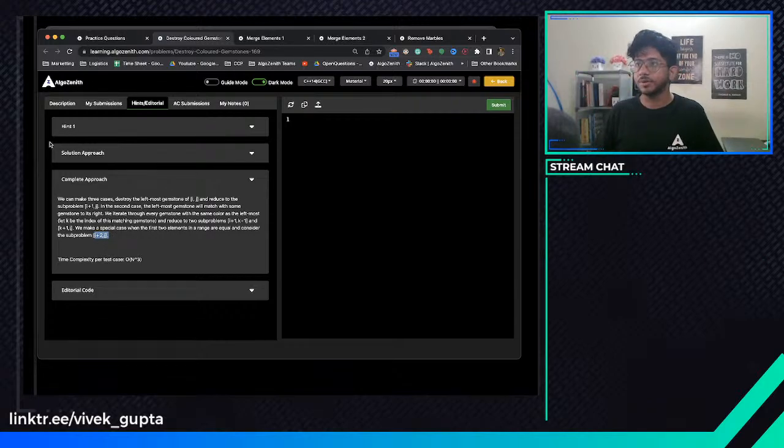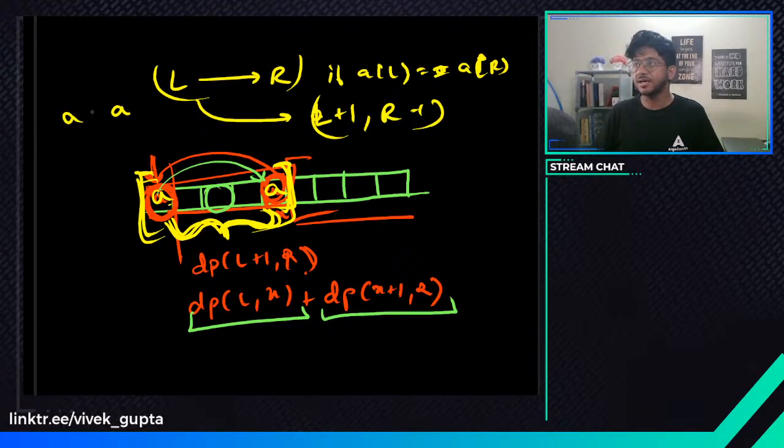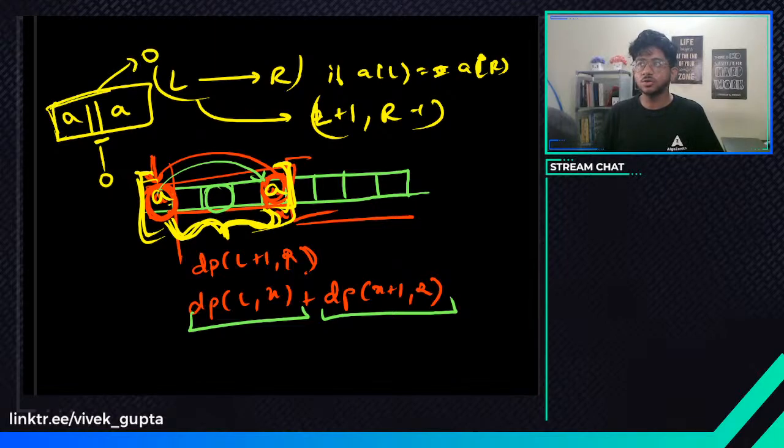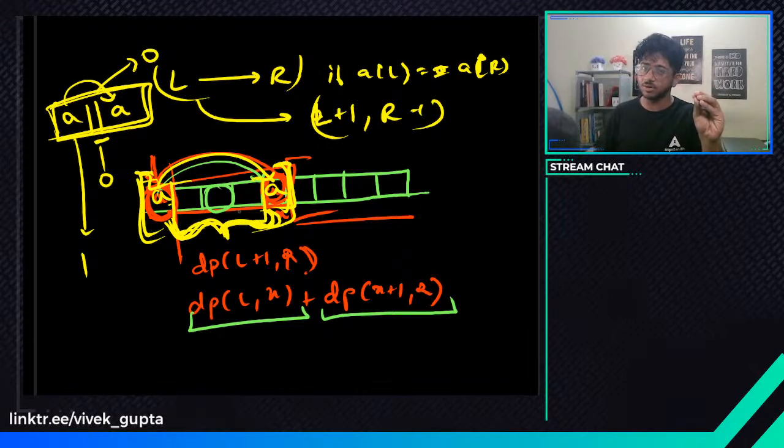except one particular case where you have the first and second character matching, because in that case, if you have a, you don't say what is the cost to delete an empty string, that is going to be 0. So the cost to delete for this much will not be 0. So only when the two characters are absolutely nearby, you will have a cost of 1, or else you can take these two things matching and add it to the cost of deleting this, because whatever last gets deleted in over there, you can add these two a's on the two sides and delete it as well. So that's the way we decide the transition for this one.